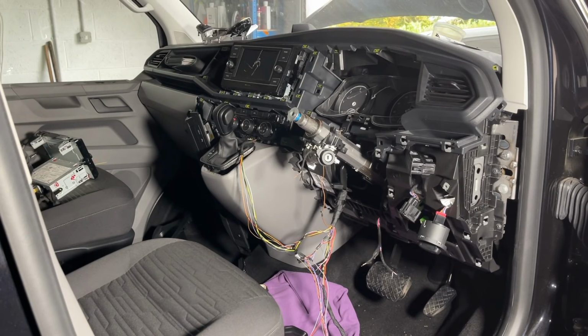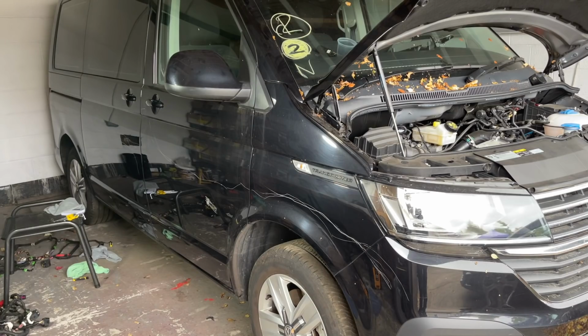So I think we're getting there with the van. Just going to take a wee bit longer than I'd hoped. And because that's obviously the biggest issue with the van at the moment, not being able to start, I'm not going to bother attacking any of the scratches or damage to the outside until I've got the van working.